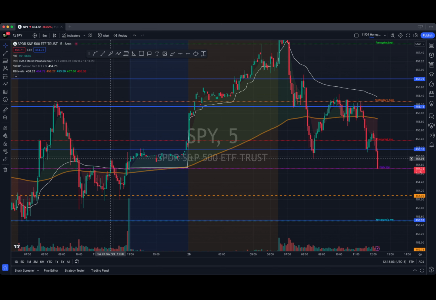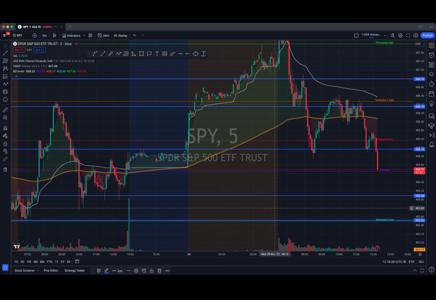All right. We should get at least this 45434. Look, that's the last time we were here. That's where we caught support. And below that, we wicked right on that spot. So I'm going to make this a blue line as well. It's just obviously a very important level. So let's see if we get 45409. A minute and a half left.